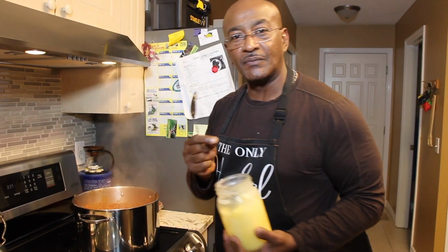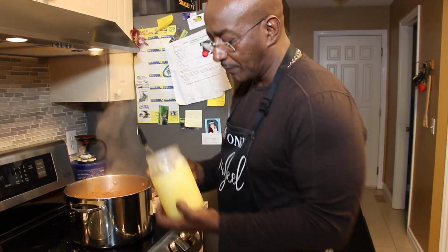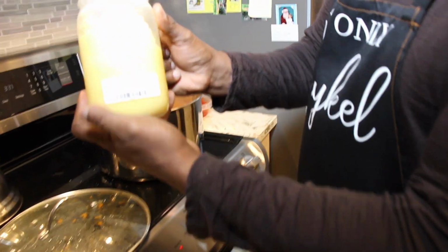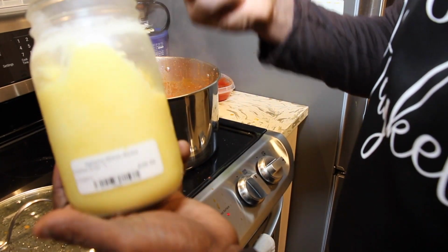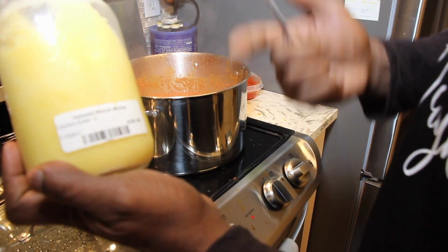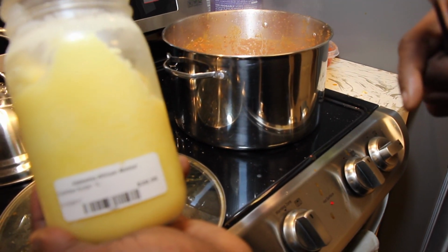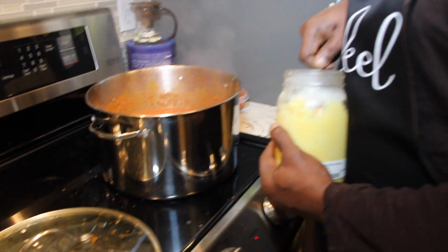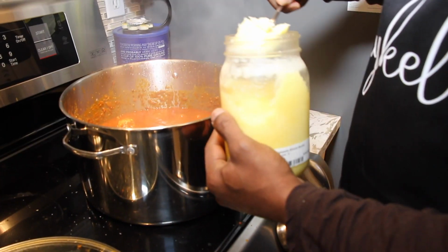So I find out that it needs a little bit more butter. So the butter comes like this, okay? They put it in a container. I don't know if it makes any difference anyway. So right there, that's how much it's gonna cost. It's pretty expensive butter. So it just needs a little bit more.